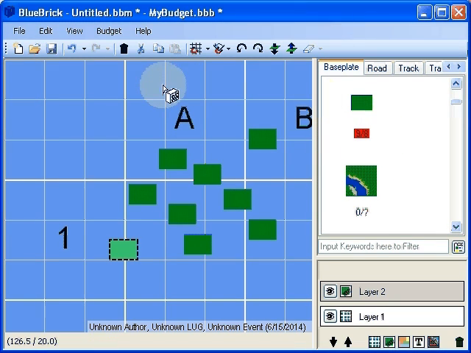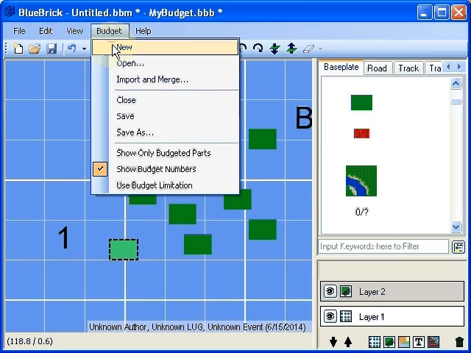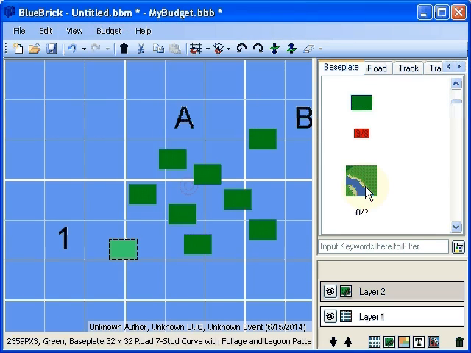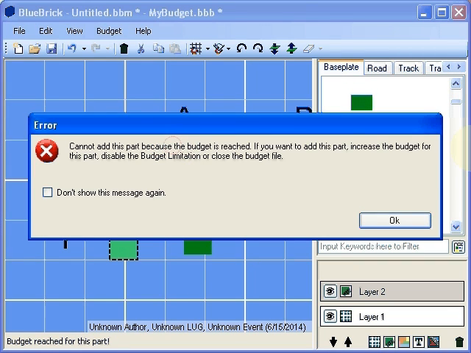You can even ask BlueBrick to prevent you from adding more parts by choosing this one, use budget limitation. And now if I try to add one more part, I have an error message saying that I cannot, which I can disable if I want.